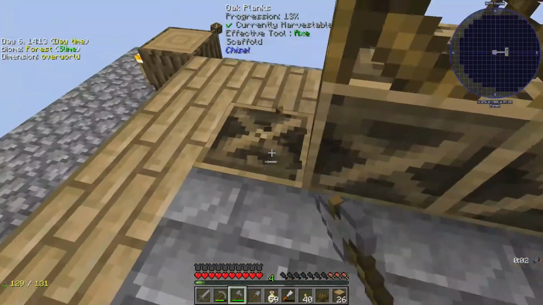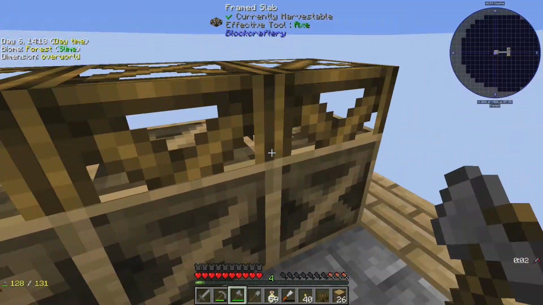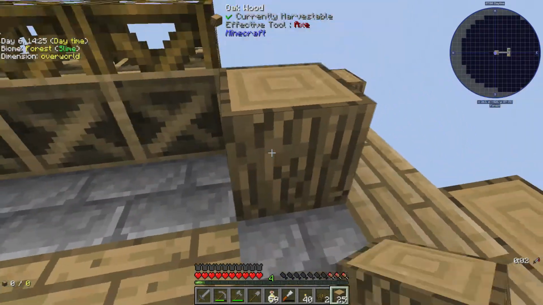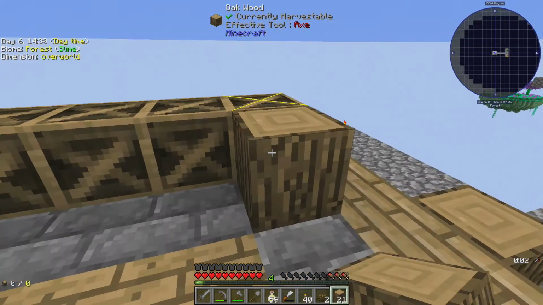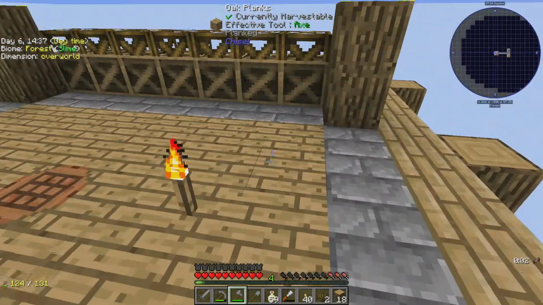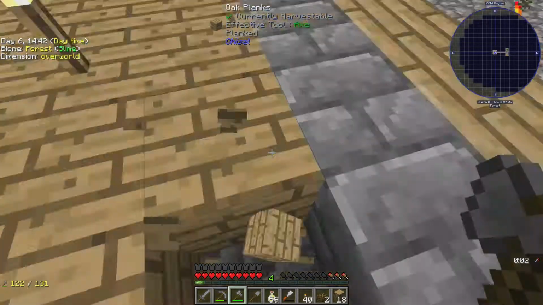Okay, so I'm thinking that I actually want to get rid of this bit just here. Okay, this bit needs to go, in my opinion. So let's just get rid of this, and that's because I want to put a log here, like so. And I think to make this look a little bit better, we're going to get rid of this, and this. I'm going to do this in each of the corners.